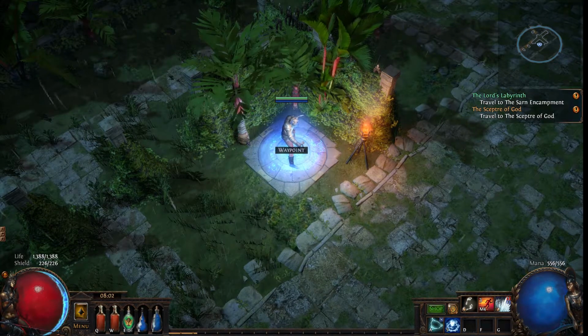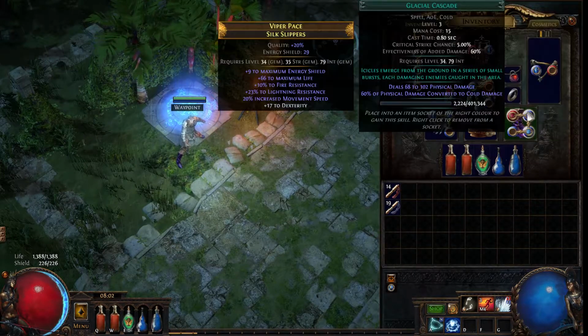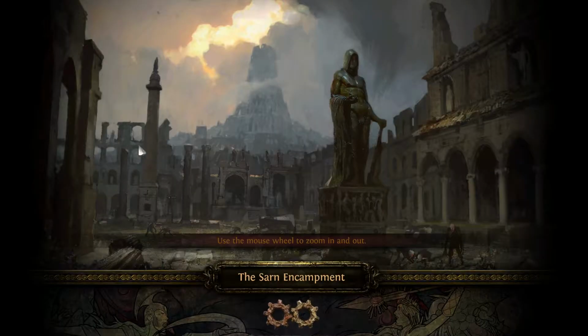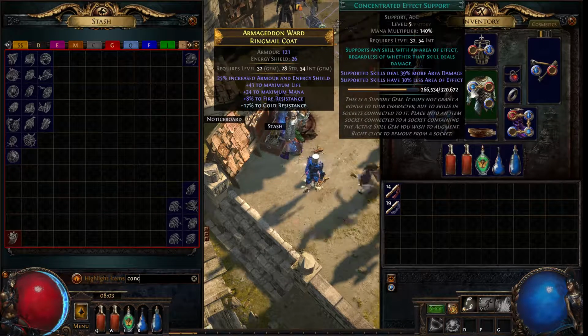I did do a little bit of gear upgrading. I enchanted these boots, and I didn't actually put the gem I wanted to put in there, so I'm going to pop back to town really quickly. Could have sworn I had that. Oh, there it is.